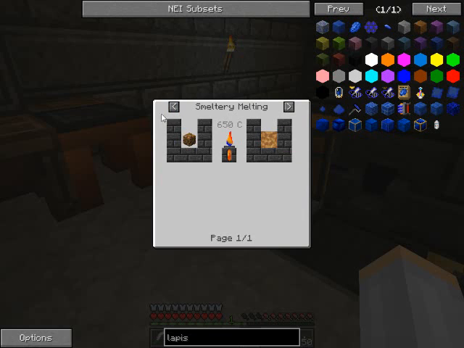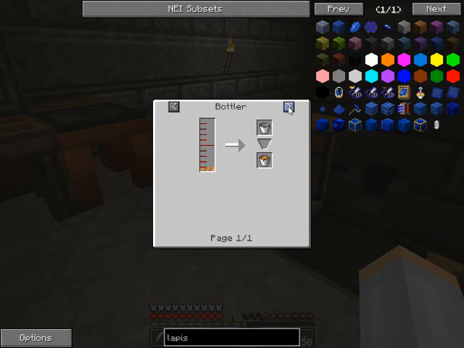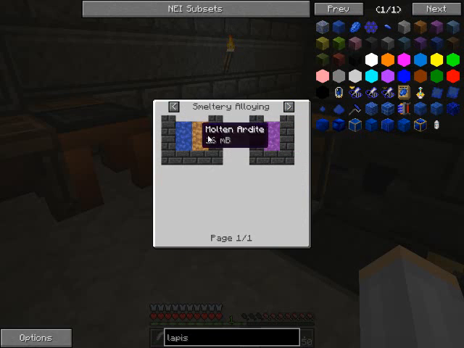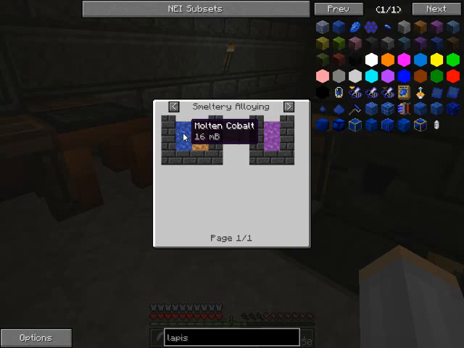If I go this way, actually, here's what I do. Yeah, so you only mix 1 part of Ardite, 1 part Cobalt, and you get 1 part Manyullyn, which is the best material there is as far as durability goes, and for handles it has the 2.5 times modifier, which is the best you can get as well. So it's really nice. The Cobalt is a little bit faster, so if you want like a really fast pickaxe, you're probably better off going with Cobalt for most of it.